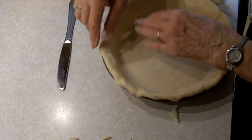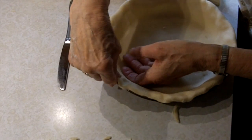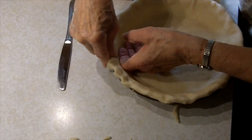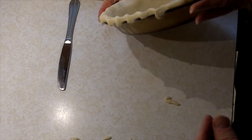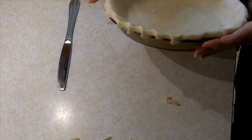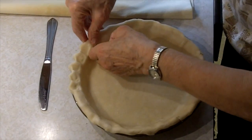There. Now when I crimp it, I make sure this hooks under. When you crimp it, you make sure it hooks underneath the lip of the dish. I kind of do it like that and push down. I have trouble because my thumbs are fat. See, it doesn't hook a lot, but it hooks just a little bit. And it doesn't have to be on every one.